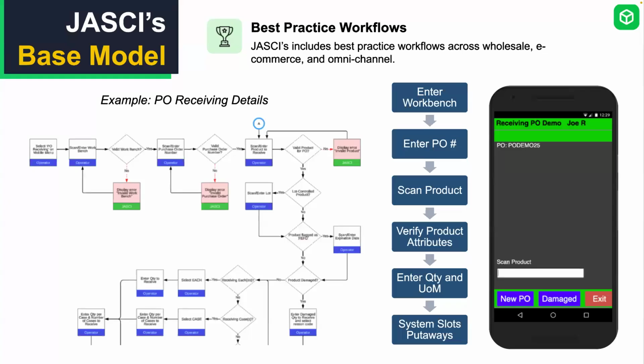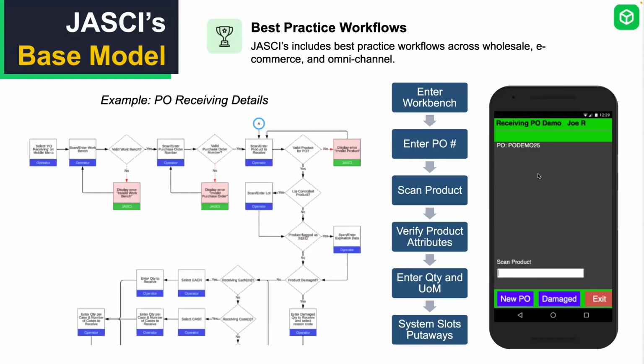And on the receiving side, in the example I have here for PO receiving, that's going to be the label printer that you're associating with, that you want your put away labels to print out of. That's going to be your workbench. So this guides you through what the employee needs to enter. They enter a PO, and that's what you can see on the screen here. I just entered in a PO, and then we have our scan product prompt.